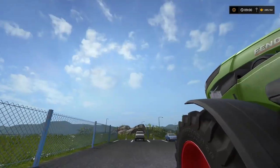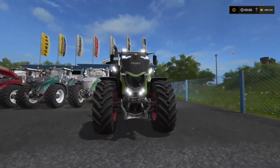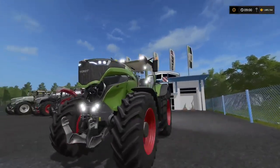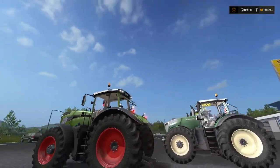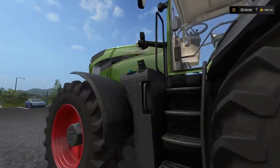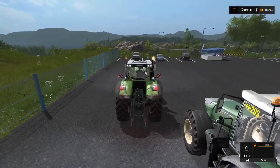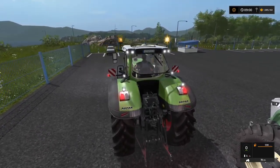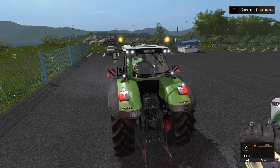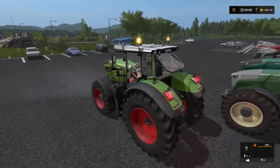Coming outside, you can see all kinds of work lights. Really, really cool. I like that a lot. Of course, I didn't show the beacons. You got more lights there. Nice all LED lights there. I just love that thing. We'll go outside. So there you go. You got beacons, indicators. That's pretty cool. There's your first stage.